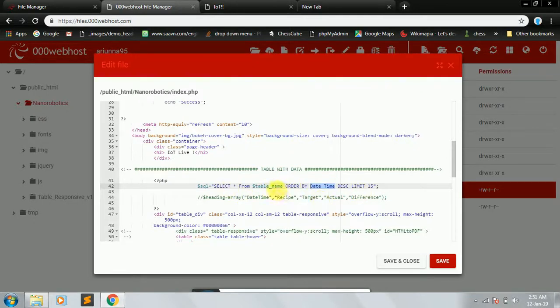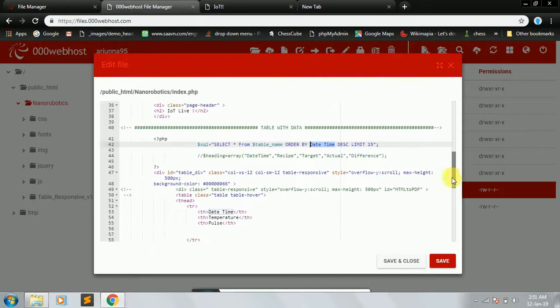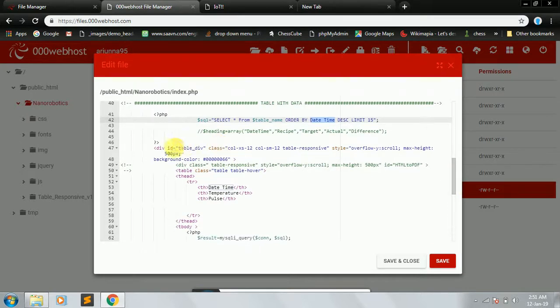Now what I did is SELECT * FROM the table ORDER BY datetime in descending order, so that the latest one comes at the top. LIMIT 15, so 15 data rows come up. Here I told you to learn about the table, and this table comes into the picture here. This is just making that beautiful thing.